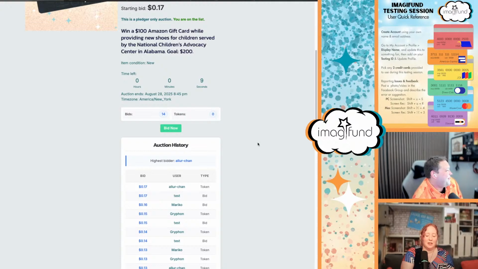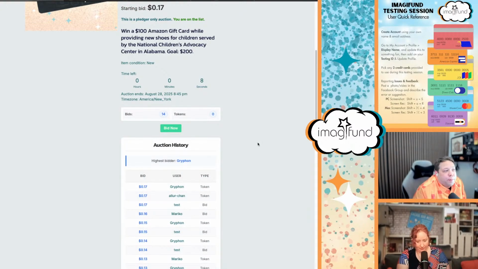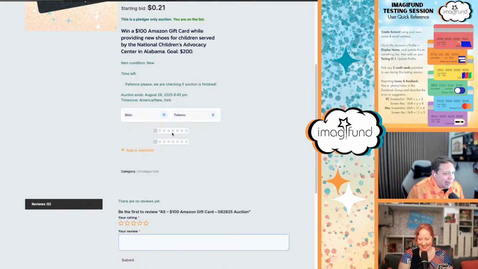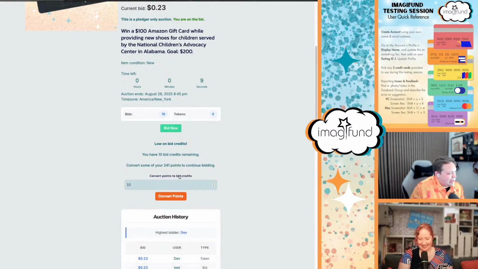What does it look like when you get the pop-up for when you get low? If it's 10 or fewer bids, there's a big shield in front of the button. We'll definitely flag it, and I'll make sure it's communicated, because if I can mitigate getting support tickets like "I couldn't bid," it's like, yeah, that's part of the game. You thought you were allowed to just willy-nilly bid? So this is what it looks like right here. It pops up and tells you how many bids you have, how many points you have, and then how many you want to convert.